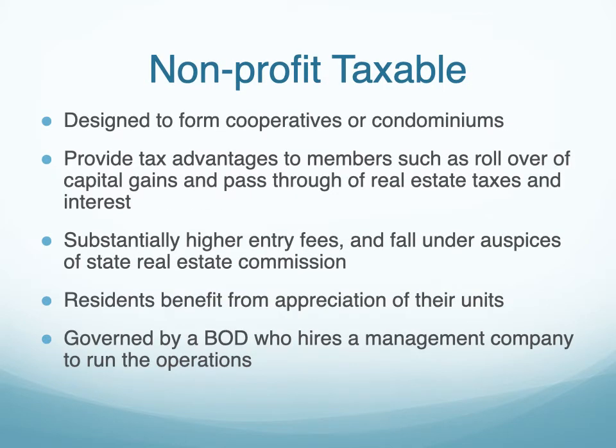Nonprofit taxable. Nonprofit taxable operations typically are designed in the form of cooperatives or condominiums. These operations provide certain tax advantages to their members, such as rollover of capital gains and pass-through of real estate taxes and interest. In addition, real estate taxes and surcharges are reduced owing to the investment in the membership fee that is not producing income. In addition, residents can benefit from the appreciation of their units and retain control of their assets. To many seniors who are used to a lifetime of homeowner ownership, these features are very attractive.